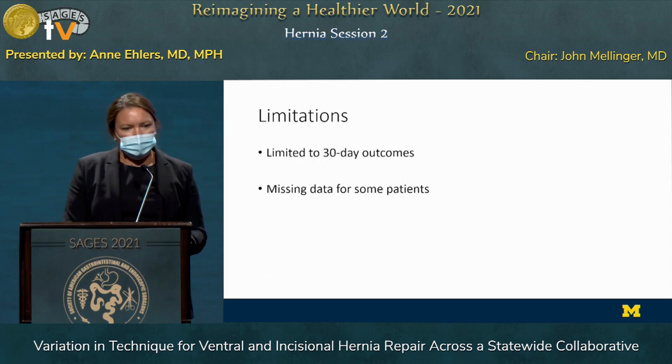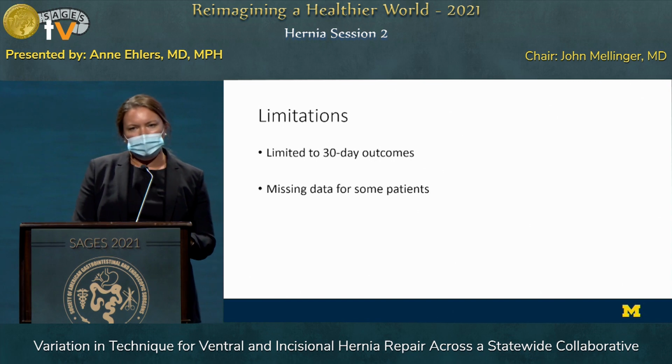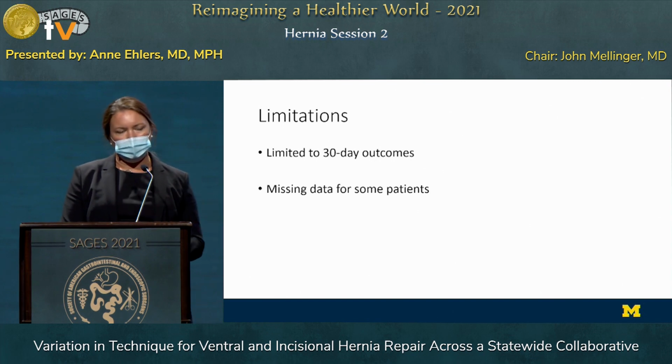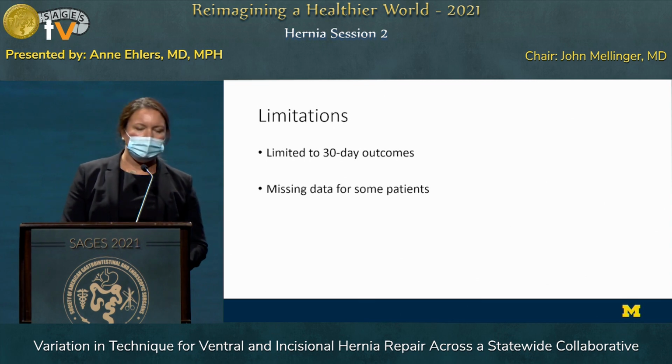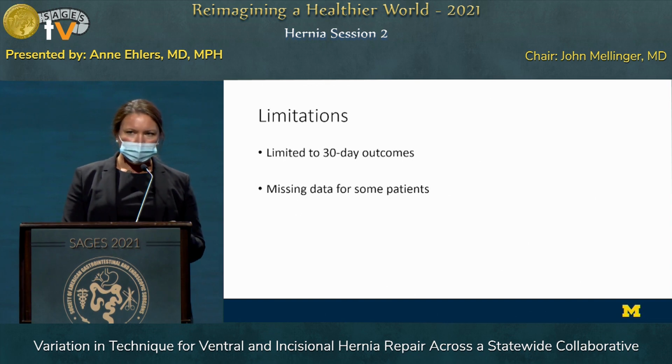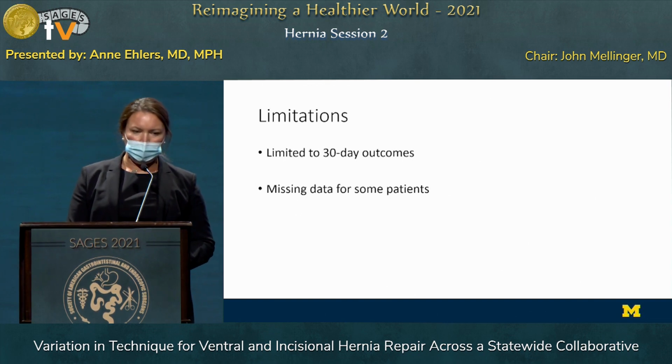There are a few limitations. One, like I said, we're limited to 30-day outcomes, but we're still pretty early on in our data collection. Every few months we're getting more data, so as time goes on, we're really going to get to extend that. And then there has been some missing data for patients, and our group has done a number of quality improvement initiatives to try to improve that data capture.